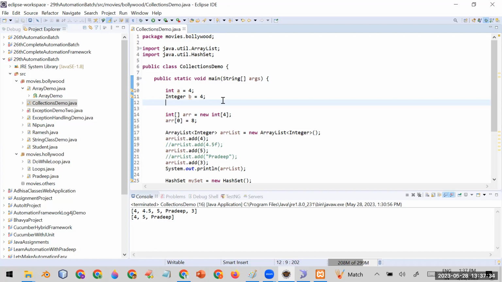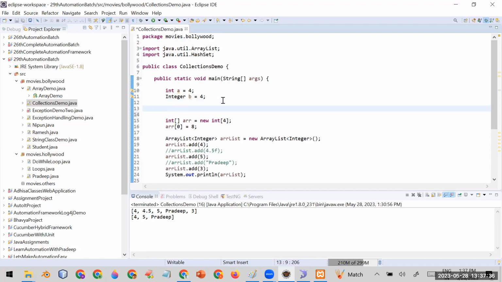But if you see in Java, we have a data type concept, and data types are divided into two parts. If you want to define any integer value, you can define it this way: a small int, and this small int is known as a primitive data type, and the purpose of the primitive data type is only to store the value. Its purpose was only to store the integer value for you. So you will ask, Pradeep, then what is the purpose of the other?